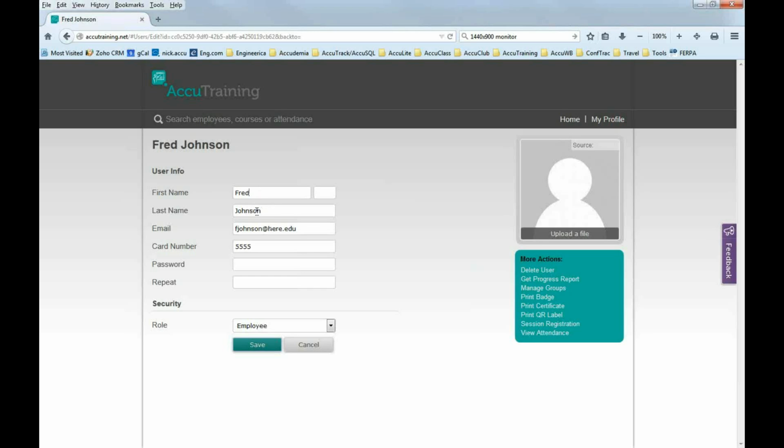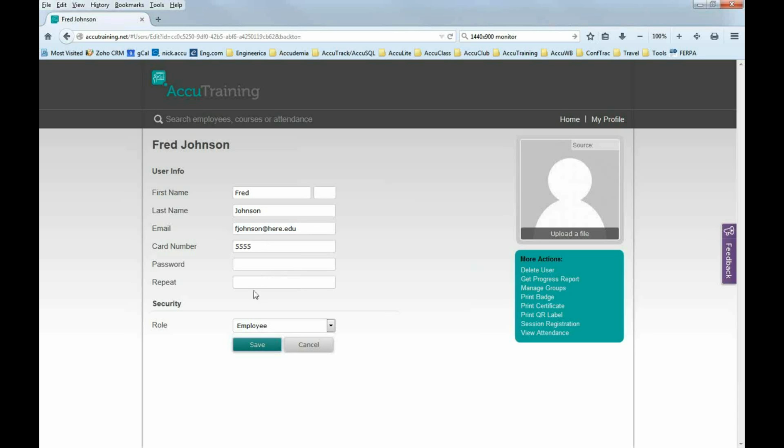And what you see is I have first and last name and an email address. Those are your three required fields. And if I want to, I can optionally give them a card number as well. And that's going to come in handy if you guys are using any kind of barcode readers. If you intend on using the Apple app, the camera built into the Apple device can be used to scan a barcode that might have this number on it and things like that. Also, we always require the email, because that's the way that you'd be able to contact those people if you want to email completed certificates when they complete training plans, or if you want to email badges, or just basically as a unique way of identifying that user. So that's why we have that in there.